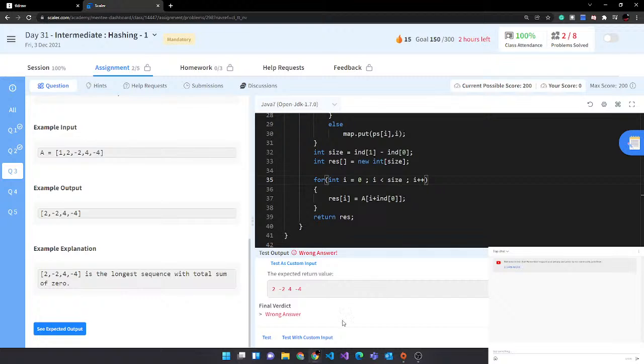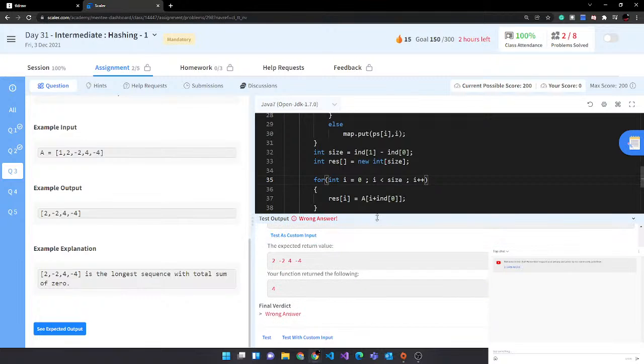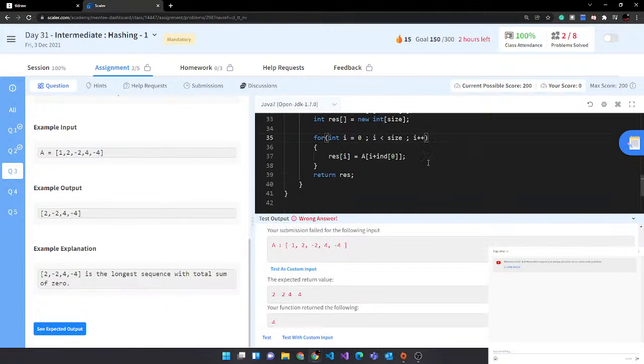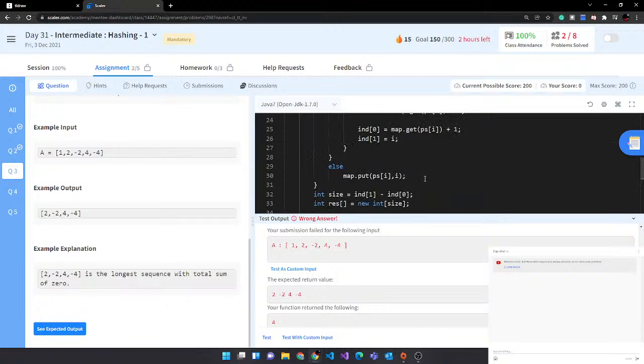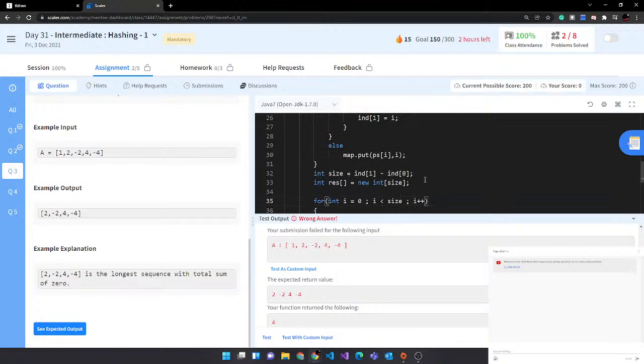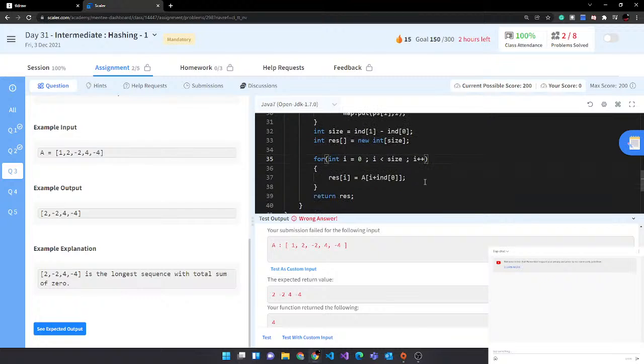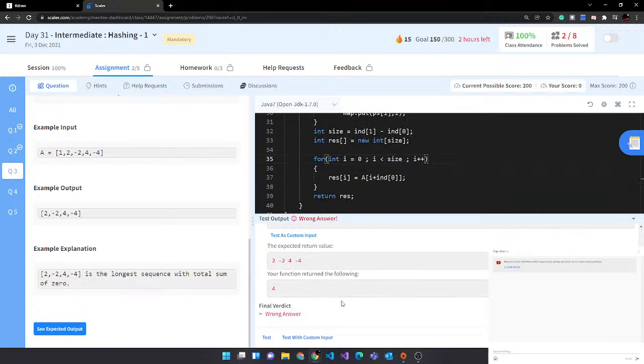Let's just try less than or equal to. Let's just see what result we get. My function returned 4. Why? What?